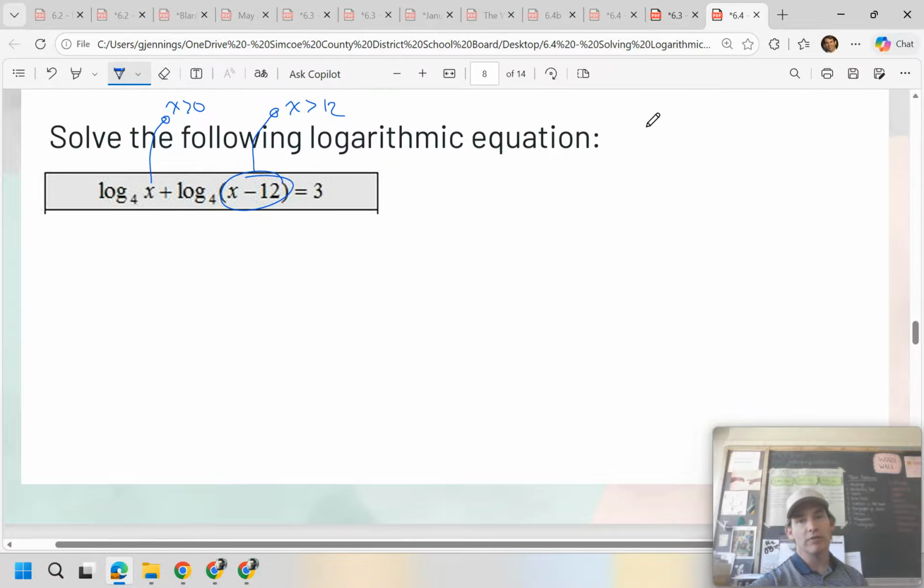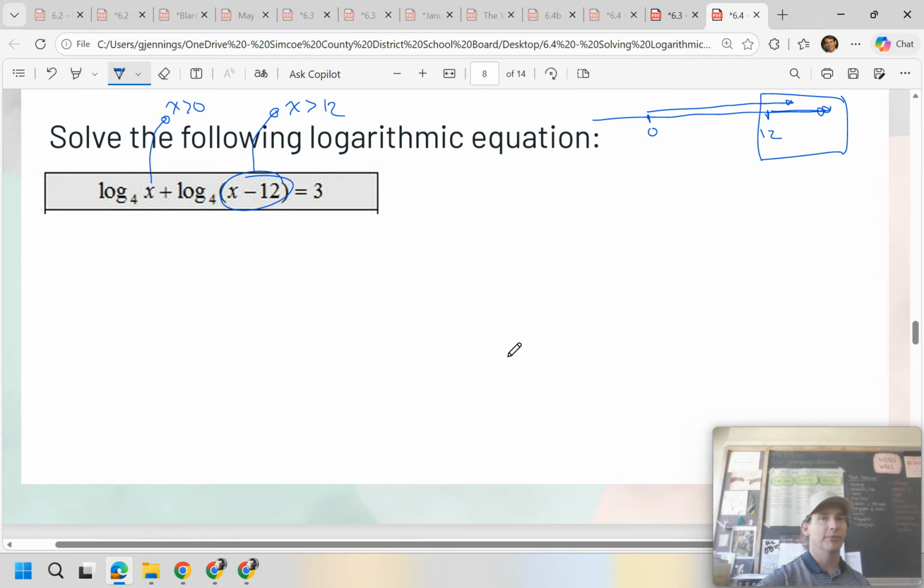So this is like one of these situations where you got 0 on your number line and you got 12 on your number line, and it must be both greater than 0 and greater than 12. It must be both of those things. So that is to say it must be greater than 12. Right? Yeah. I'm spelling that out and really taking my time because they're going to get more complicated than that. So that's how you think about those. What do I do here when I'm adding two logarithms together?